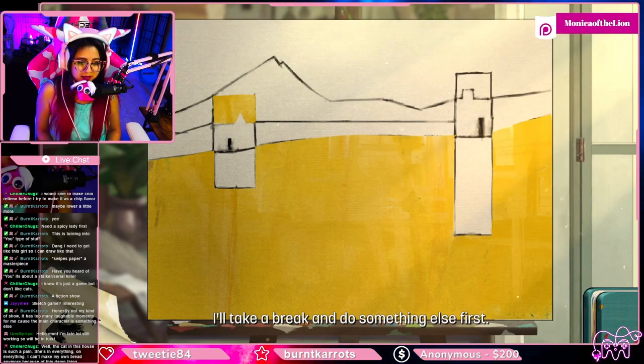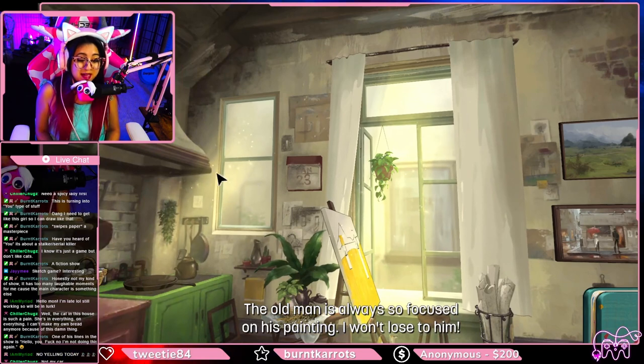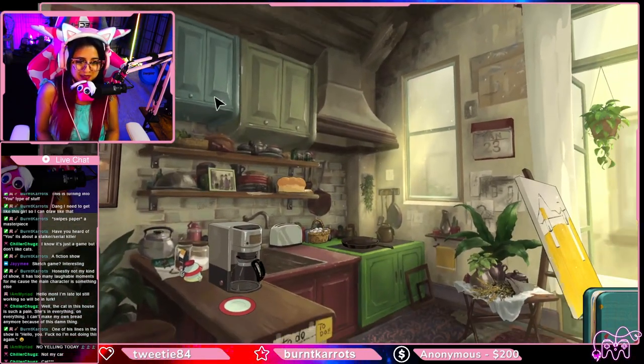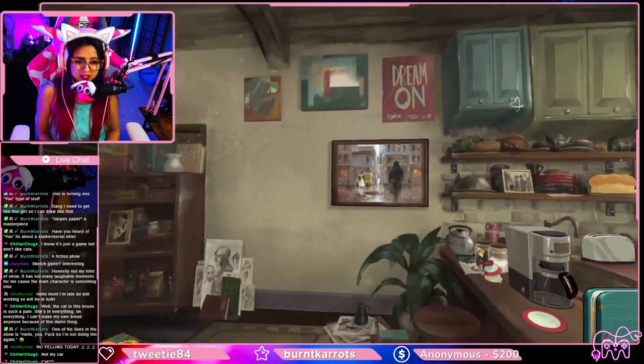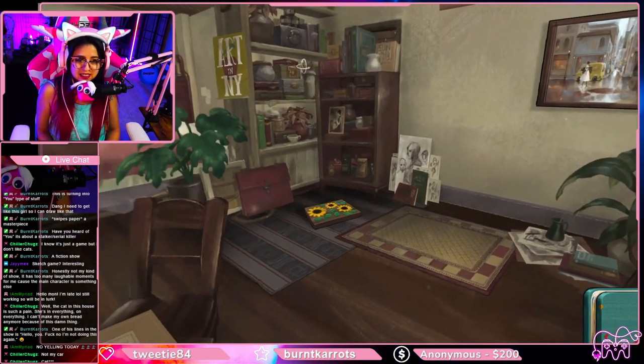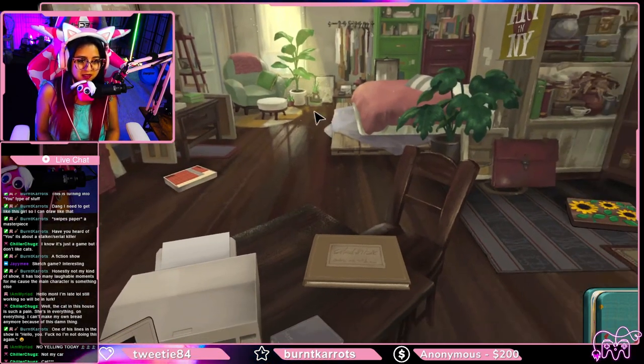I'll take a break and do something else first. What else do you have to do? I literally did everything else. This old man is always so focused on his painting. I won't lose to him. There's no competition, girl. He's sketching completely different things. Yours is abstract. His is landscapes. You're on two different playing fields.